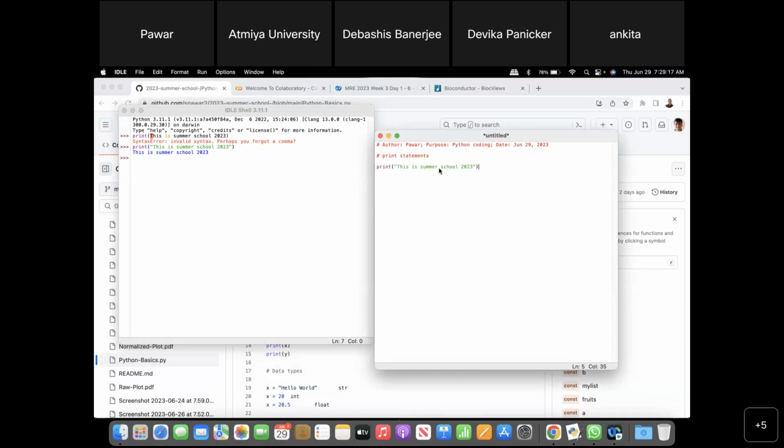Using these statements here, make sure you don't forget your brackets, right? Your open and close brackets, and you don't forget your double quotations if you are passing a string, right?